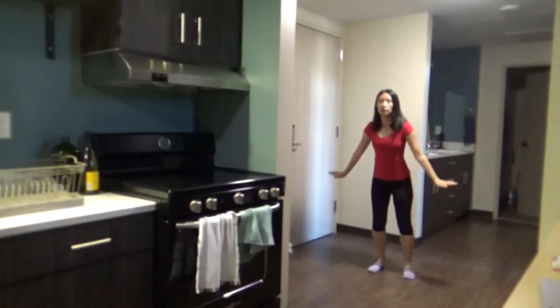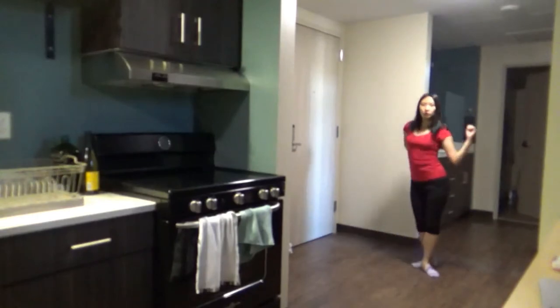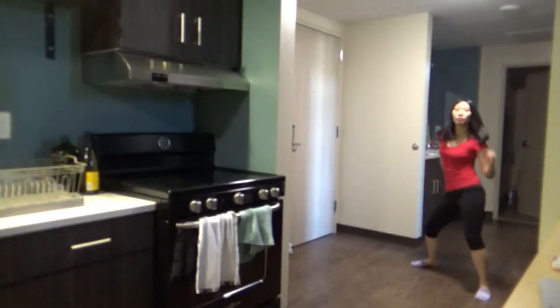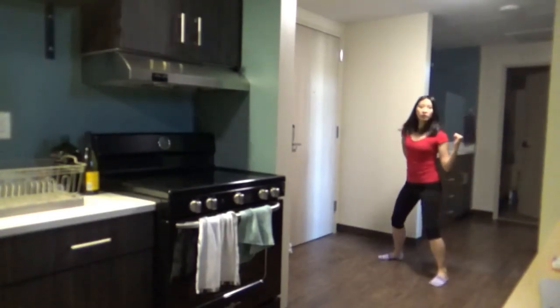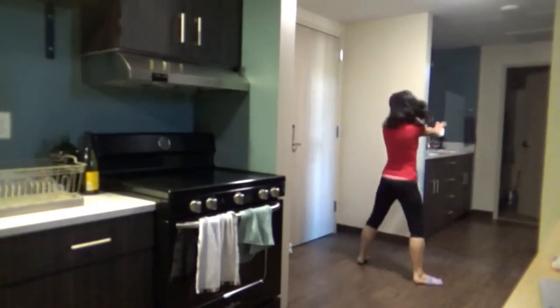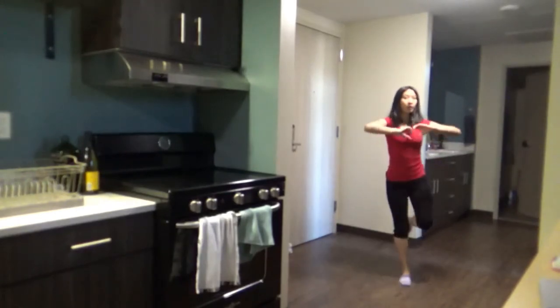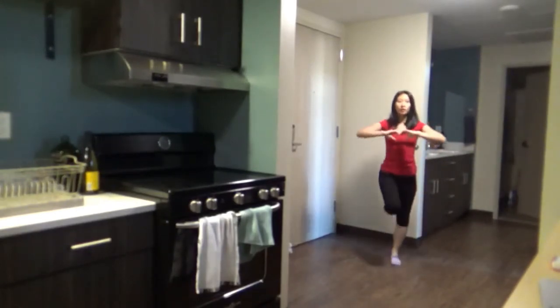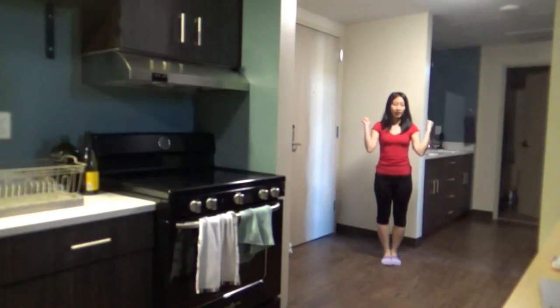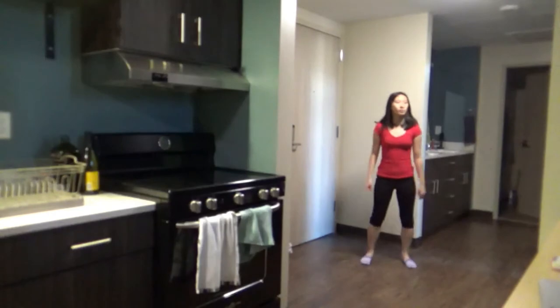So from here, it's going to be right, 1, 2, slow. Slow and 1, 2, 3, 4, 5. Switches here. Hop in place. 1, 2, 3. 1, 2, 3, 4. And then 1, 2, 3, 4 steps towards the back. And then from there, gonna do it again.